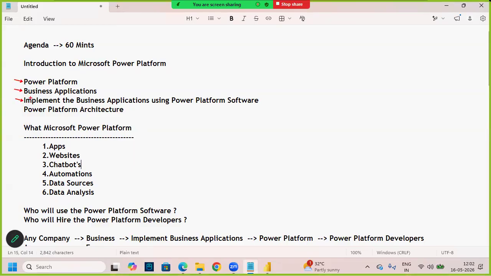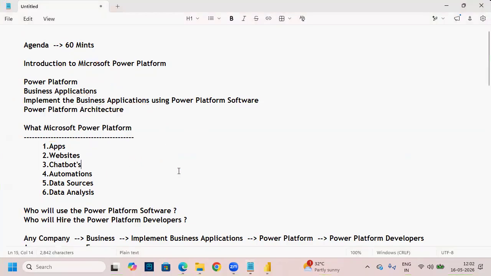Next, we understand how to implement these business applications using Power Platform. And also we understand the Power Platform architecture, right? Next we come to know how to implement all the 6 components in the Power Platform, and also why we need to implement them. Next, we discussed who will use Power Platform and who will hire for Power Platform.